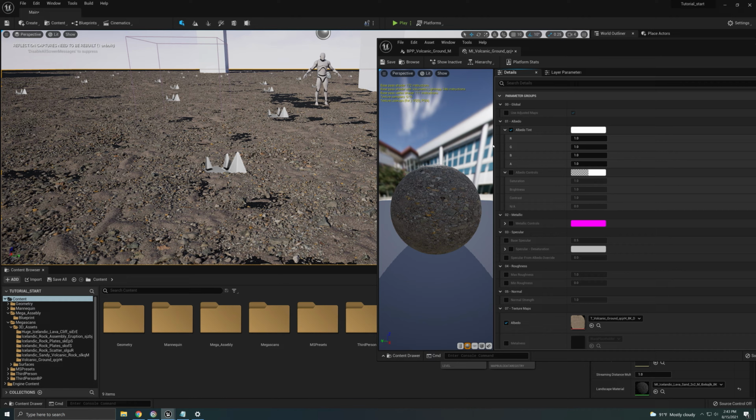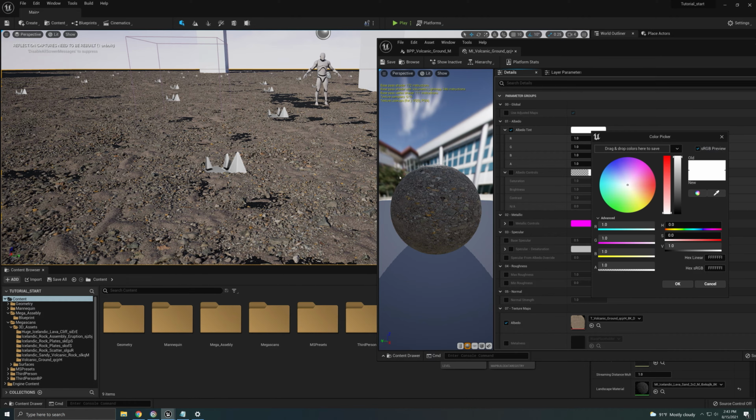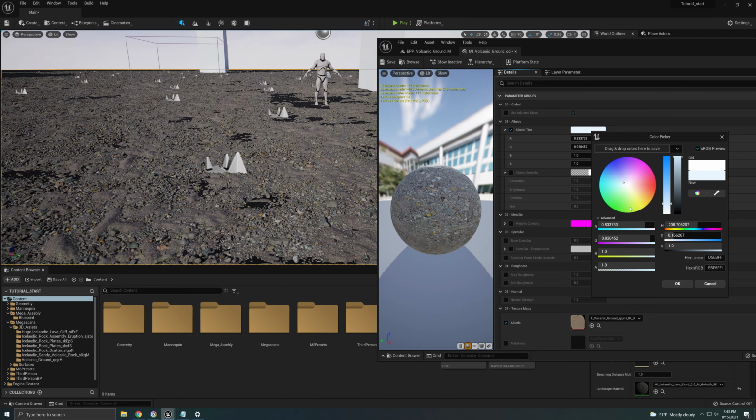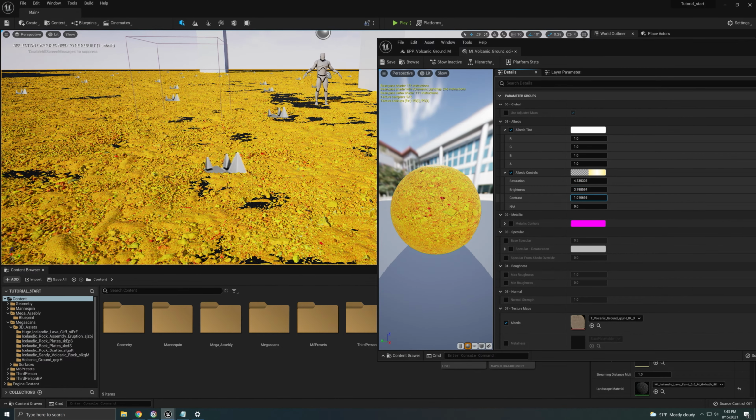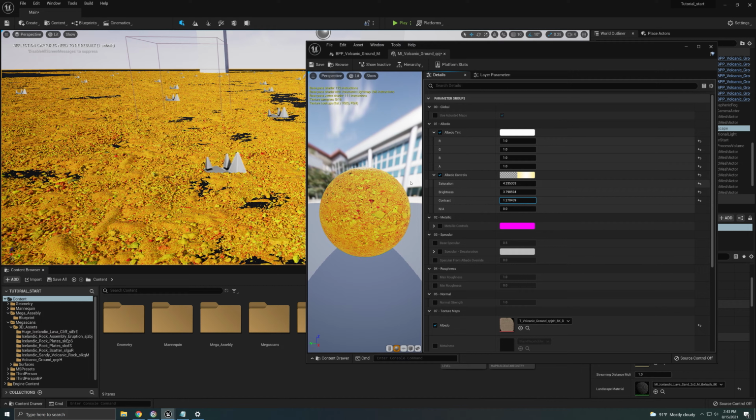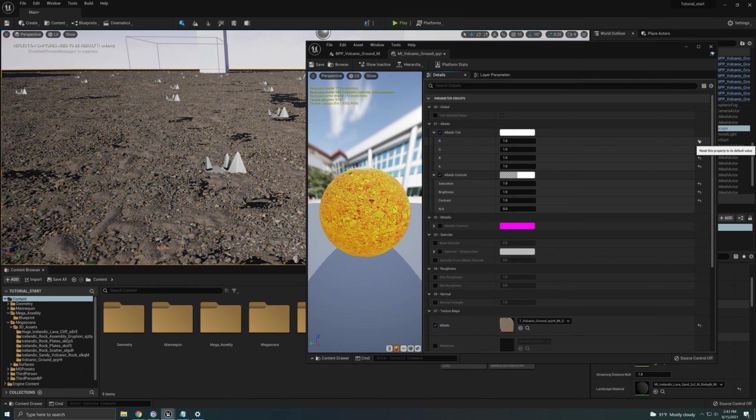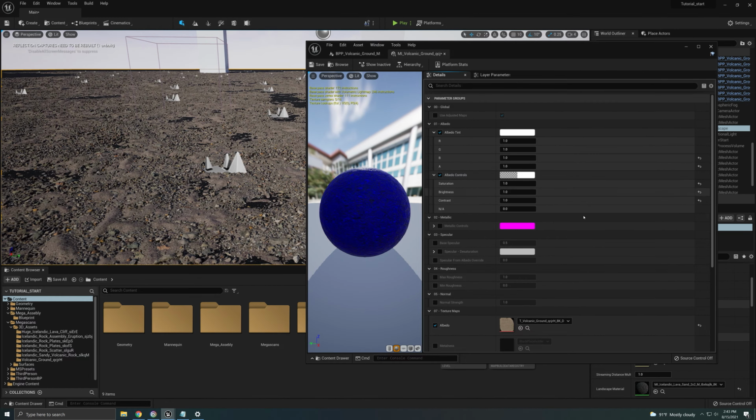So if we wanted to change the tint of our asset, it reacts exactly the same way as our landscape. If you watch my previous video, we go into albedo control, again saturation and all that, and it just reacts the same way that it does on surfaces. And if you wanted to go back to the way it was, just click on this one right here on the top. Like that, there you go.